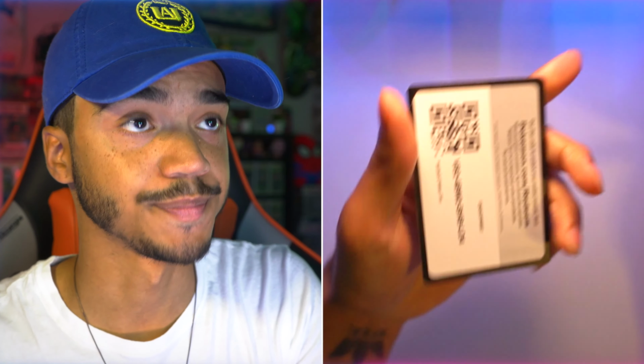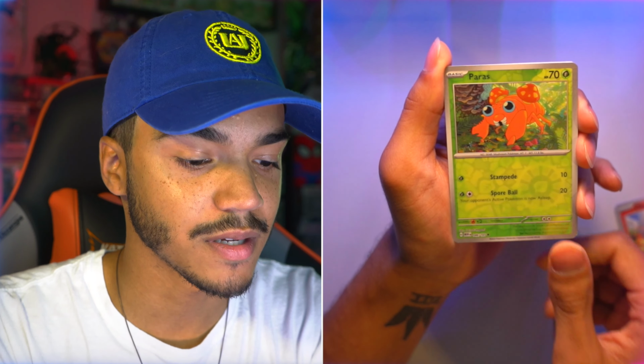Oh wait, you want the code card. I know that's what you're here for. It's not, you're here for me. I appreciate that. All right. I was hoping like last pack, God pack. Beedrill, energy. Well, you know what? I can't even be mad.